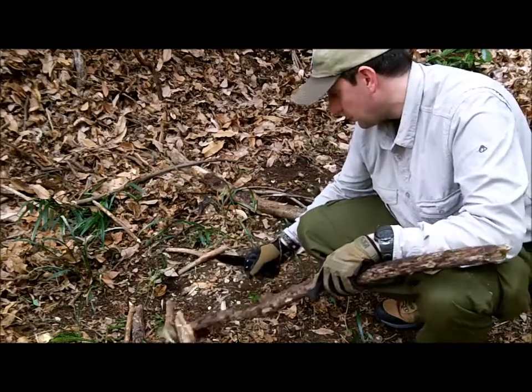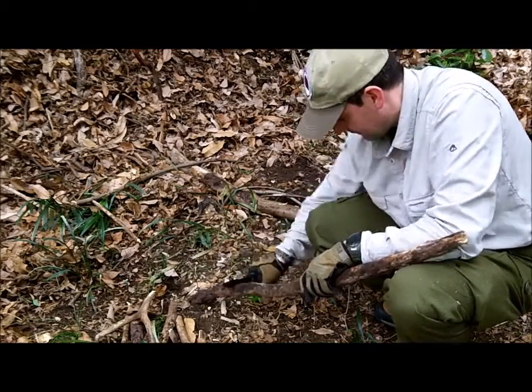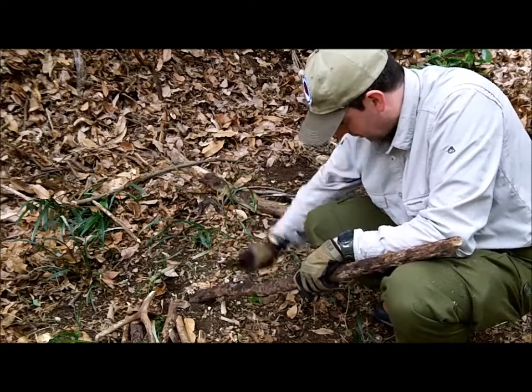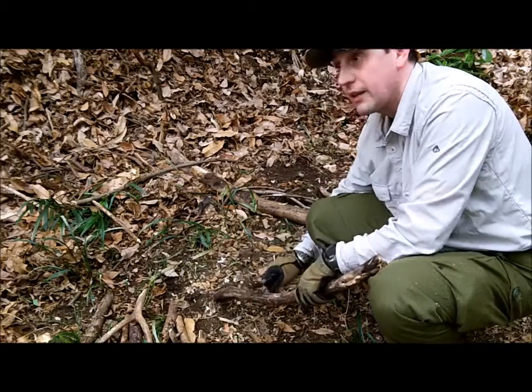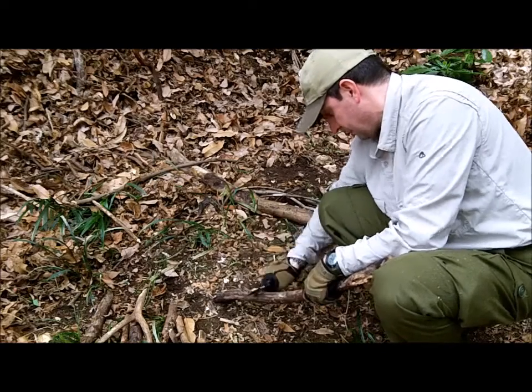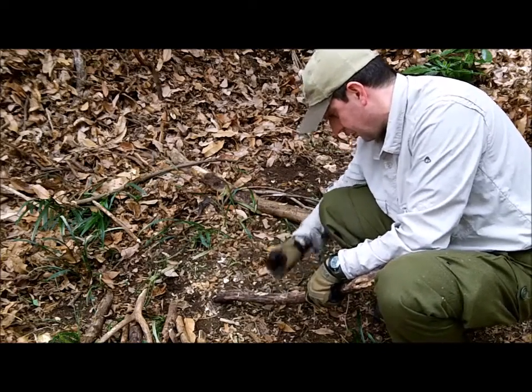Unfortunately, most of the wood in this forest is all dead, and I'm just picking up the forest floor litter. I don't have much choice. I can't be going cutting down live trees, unfortunately. This wood is lovely and hard in spots.